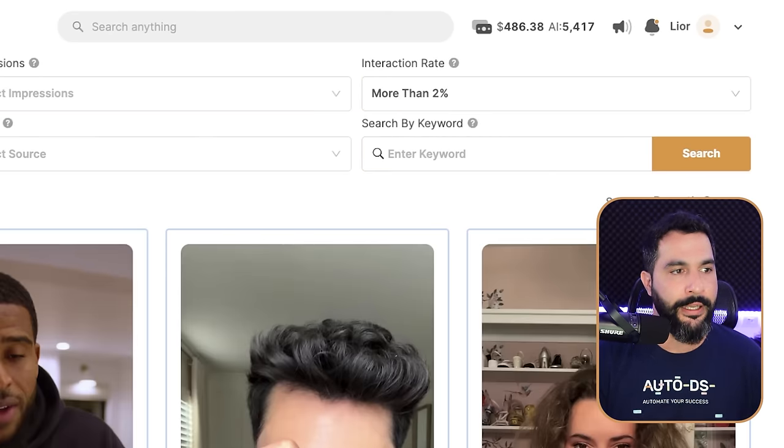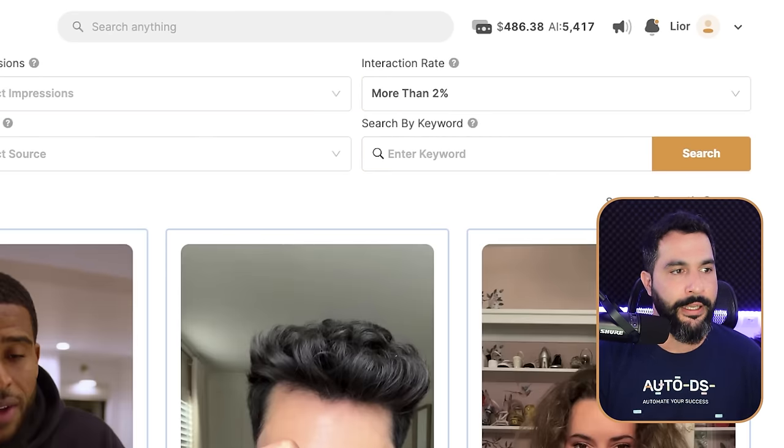Well, AutoDS supports over 30 dropshipping suppliers that are outside the marketplace and the handpicked products and everything that we've seen up until now. Here are all of the suppliers that AutoDS supports with dropshipping automation. This means that we can use any of these retail and wholesale suppliers to import products from them to our dropshipping stores and have all of the automation included inside, including the quick product importer, price and stock monitoring, and so much more. So let's see exactly how that works.